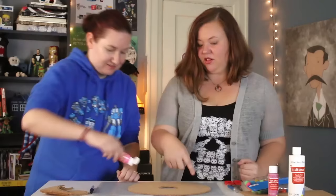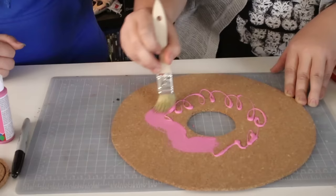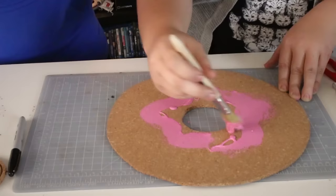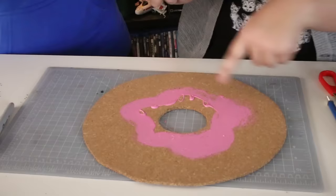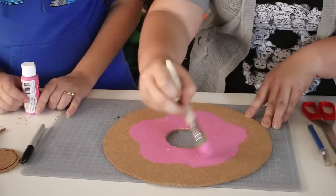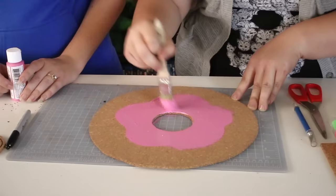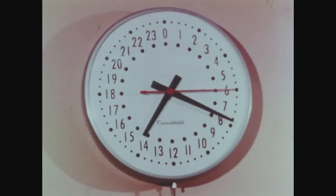So now that we have our donut shape cut out, it is time for frosting! Start close to the middle so that we can spread it out more. You have to do the sound effects or it doesn't work, obviously. You just sort of spread it out into the sort of classic Simpsons frosting pattern. The corkboard definitely soaks it up, so we're probably going to need a little bit more paint — no problem. You just sort of fill it in a flower shape, sort of amorphous blob. Basically, it's your own thing. If you want more pink, do more pink. There's no wrong way to do this. Just make sure it's spread out enough and covers all of the cork. If you want, you can take a smaller brush and really fine-tune the edges, but I actually kind of like the messiness.